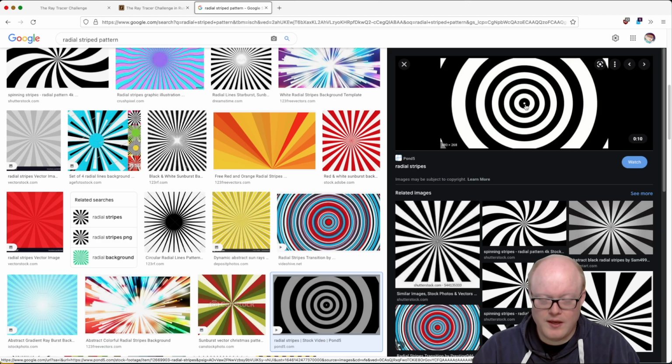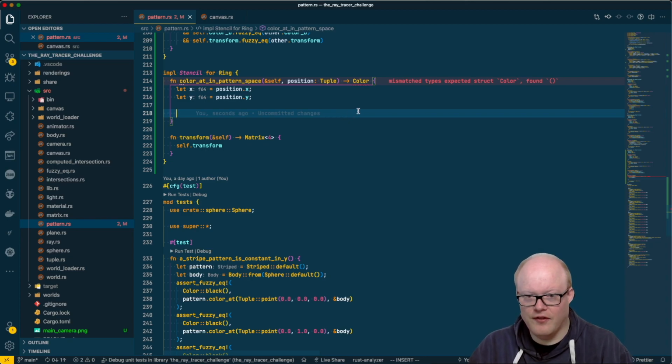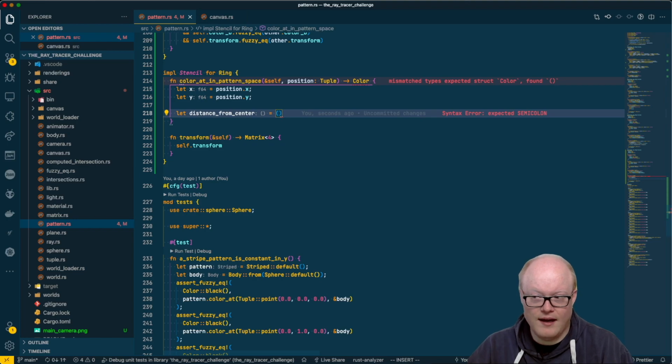So what we should be able to simply do is use a distance calculation for that. Let's think about this. We are calculating the distance from center. And the distance from center is actually something like the x position squared. Actually, does a floating point have a power function here? Oh, it's called powf.